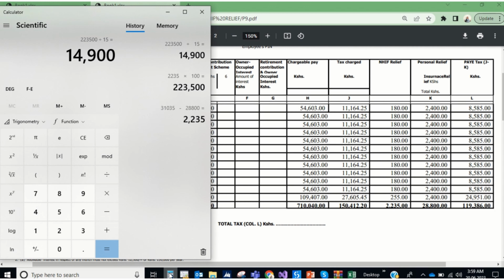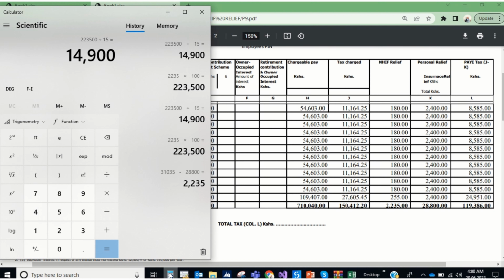So you calculate the sum assured the same way. This is very direct. You multiply 2,235 by 100 and then divide by 15. That gives you the same amount as previously, since we are using the same figures. That is 14,900, and this is what you'll key into your KRA Excel sheet as the sum assured in the year.